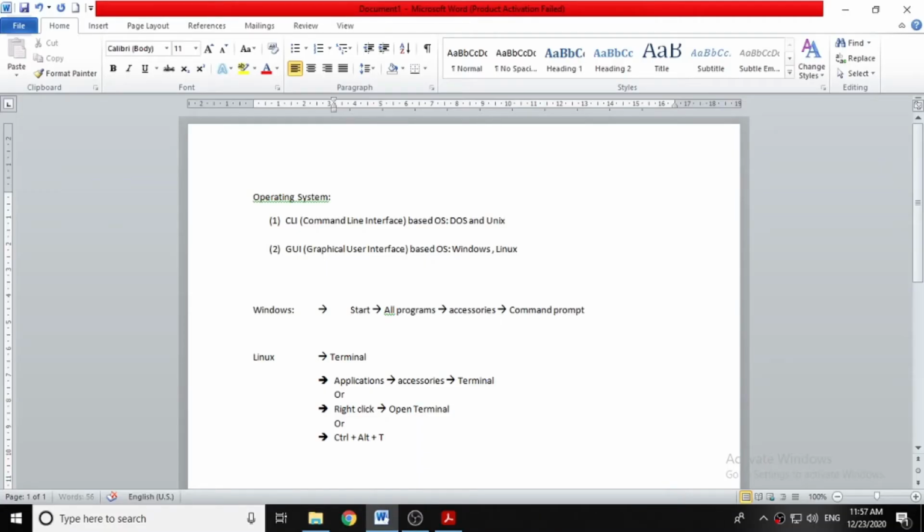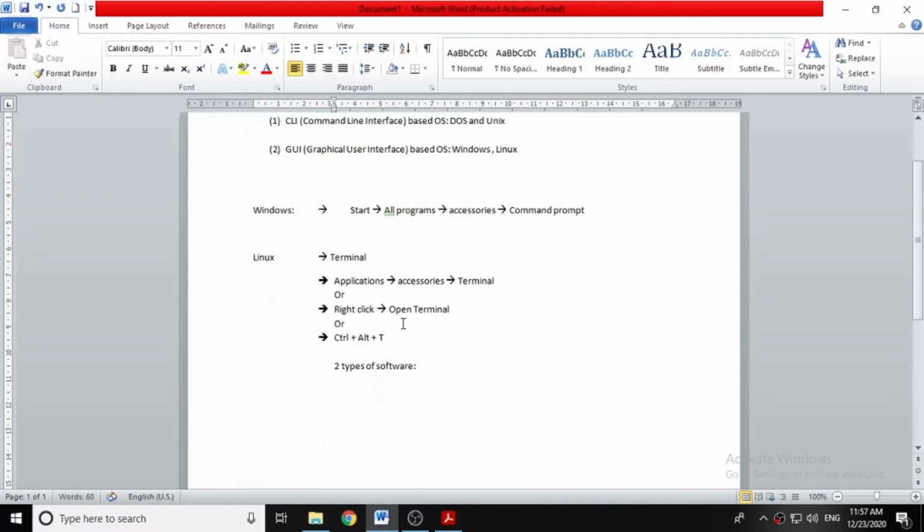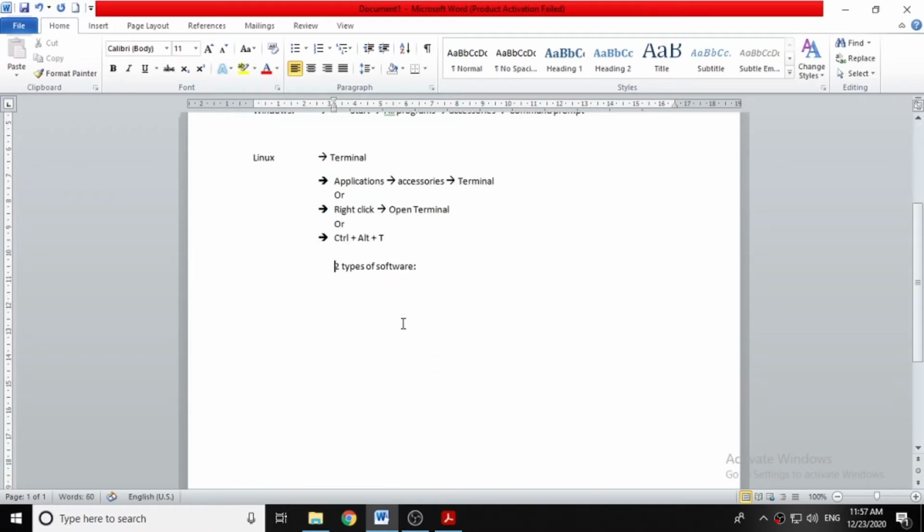Another thing to remember is that there are two types of software available in the market nowadays: licensed software and open source software.